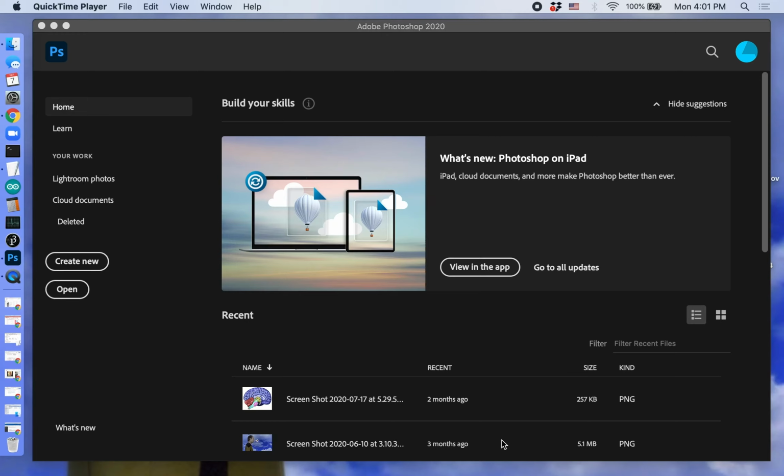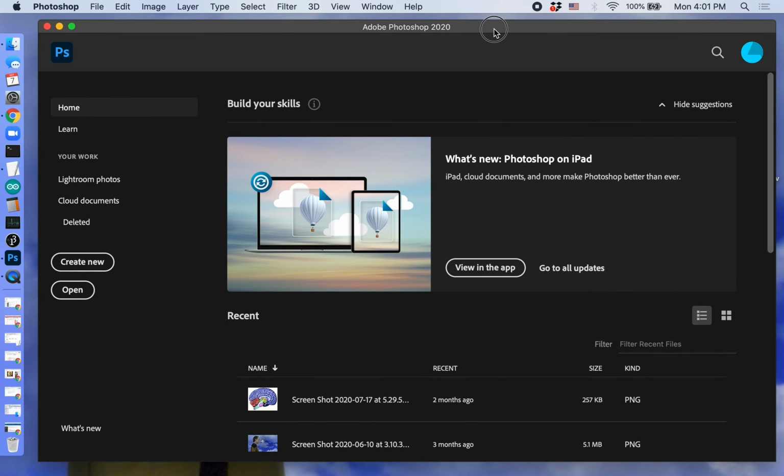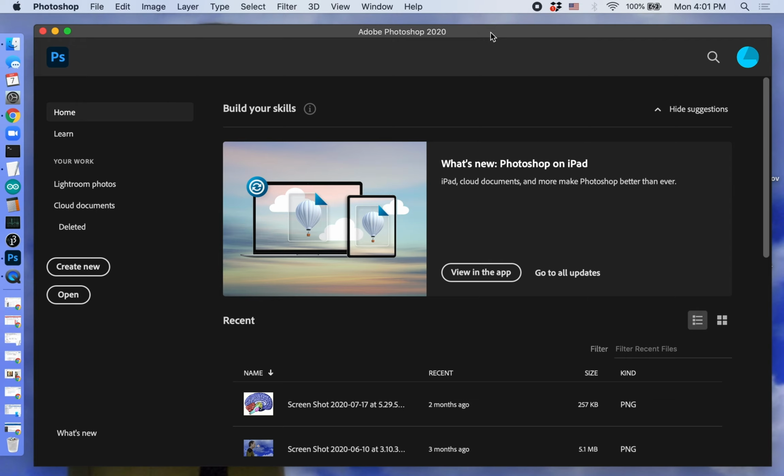In this tutorial, we're going to be going over the basics of using Adobe Photoshop. And Photoshop is the tool that we'll be using for our raster self-portraits. And the first thing that we're going to do is we'll open up the application, and we're going to be beginning a new project from scratch, so we're going to select Create New right over here.